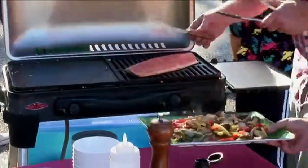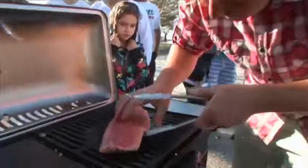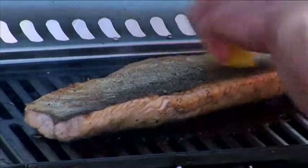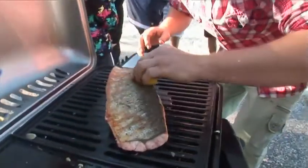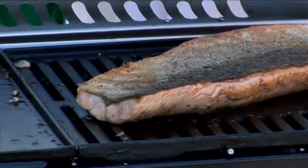Rightio. Now, pop back over here to the fish. All we're gonna do now is just give that a flip. One flip. Okay, and I'm just gonna get a bit of lemon juice and rub it across the skin like that. Just give that a good rub there. Get the timer starting because that's only gonna be 1 minute, 2 minutes max.